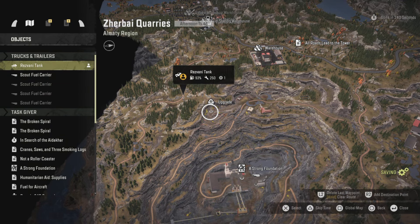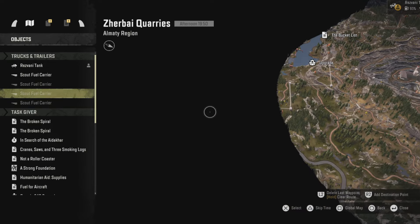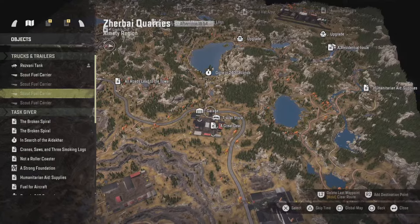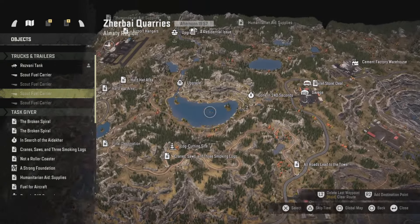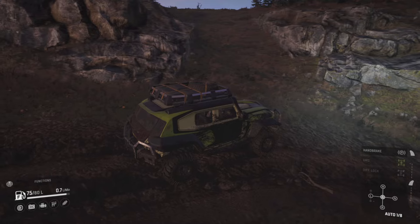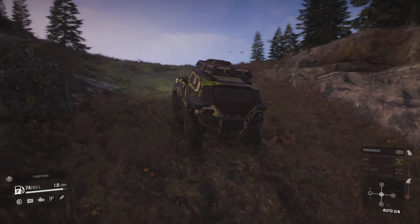Our first upgrade is there — let's go for it. The second one is over here, which should be fairly straightforward. I might try and go a little bit further to unlock some of the map, as we're at the map edge. I don't know if it's worth going back to the garage and heading out because we've got upgrades further to the west. I'm just turning the compass around. Let's skip time. We need to go up there — in our chocolate lime.